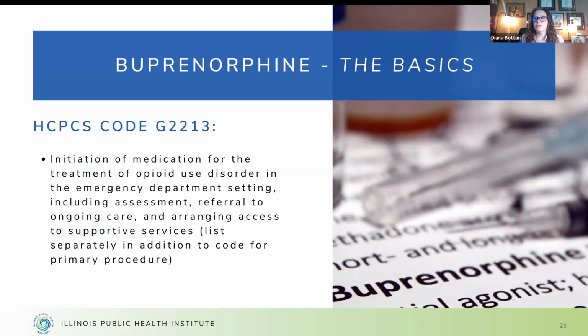It's really important to understand that we're trying to do it from both ends, right? It is the right thing to do. And very many times the right thing to do doesn't get you paid. But in this instance, doing the right thing does get you paid. So this is the add-on code to the ED visit that would get you additional monies, additional RVUs for doing an induction. And again, we're going to go through this in the next webinar on the logistics of how to do this, how to do a dot phrase so you can record all the good stuff that you need to record in order to get that add-on code paid for.